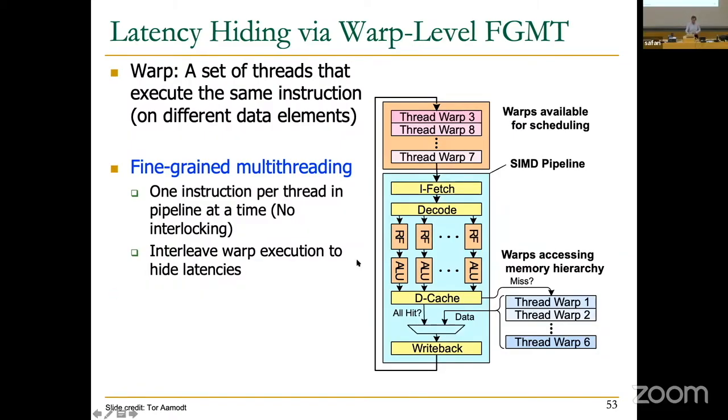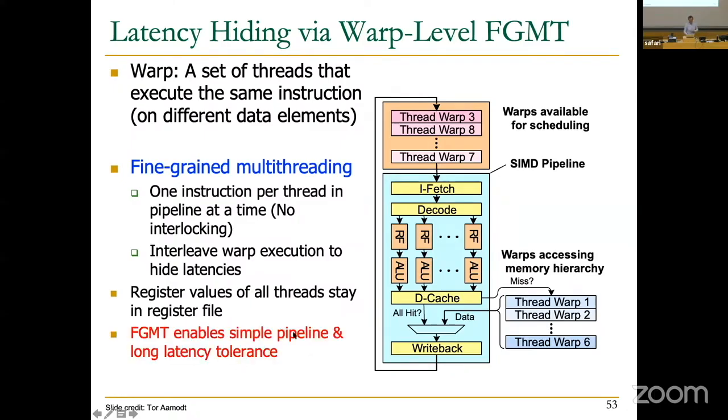And that hides the latencies. So you may have millions of warps. You may have, I don't know, a 10-stage pipeline, and you keep the pipeline busy all the time, let's say. You can actually make the pipeline even deeper, right? As we have seen with vector processing, you can have very deep pipelines. So register values of all threads stay in the register file. We're going to talk about that. It's actually partitioned, like we have seen in vector processing.